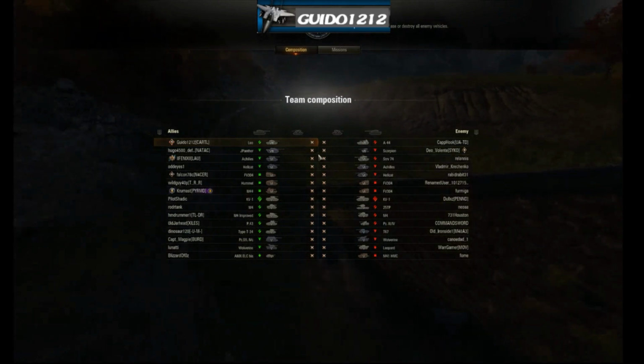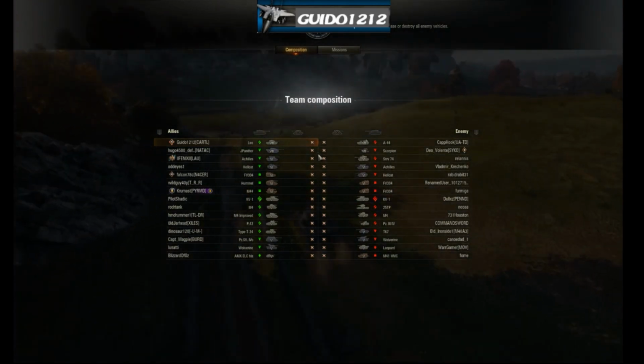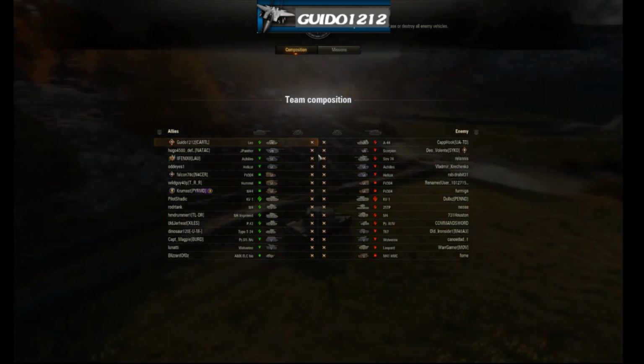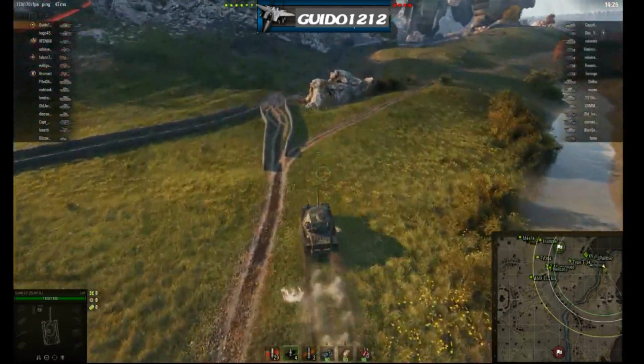Actually, there's only two tier 7s on each side. I had not noticed that till right now, so that was even more of an advantage for the tier 7 tanks. The Leo and the JP on our side and the A44 and Scorpion on their side. With the decent mobility, I can get there.